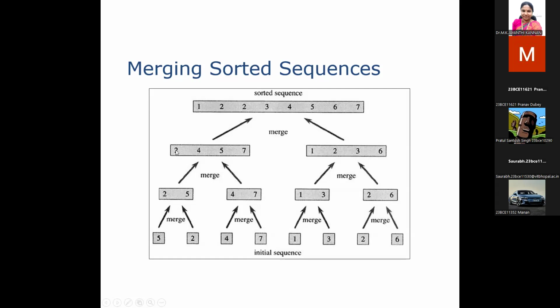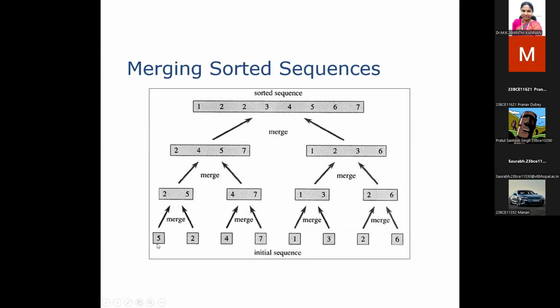Now we'll take this number, and it is compared with all other numbers. When 2 is compared with 1, 1 is small, so that is mentioned, and 2 is mentioned in the second position. Again 2 is compared with 2; both are the same number, so we mention 2. Again 2 is compared with 3; 2 is small. Again 2 is compared with 6; 6 is the bigger number, so it is mentioned in the next position. Then 4 is compared with this, 5 is compared with all numbers, and 6 is compared with all numbers. So at the end we get the sorted list.